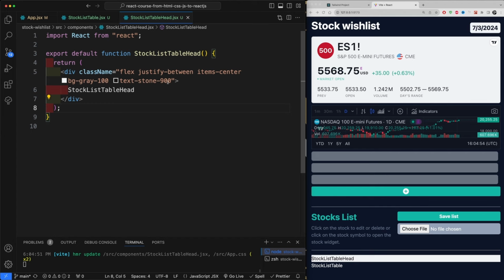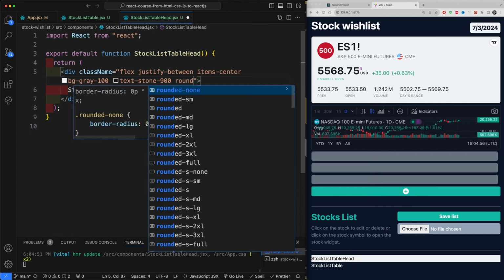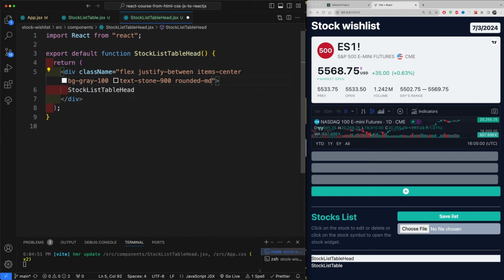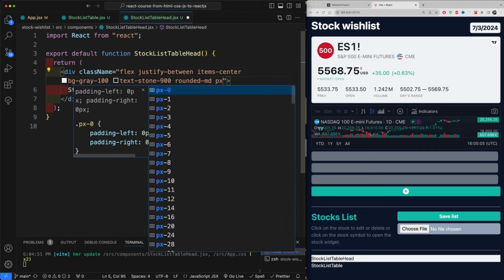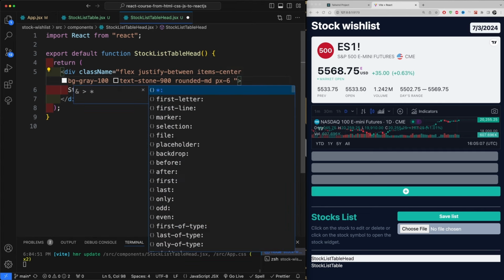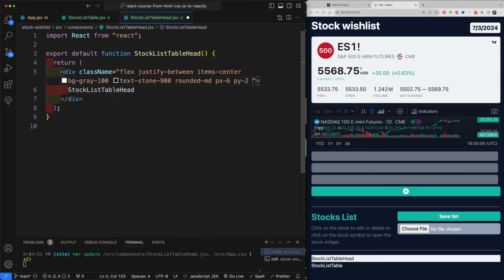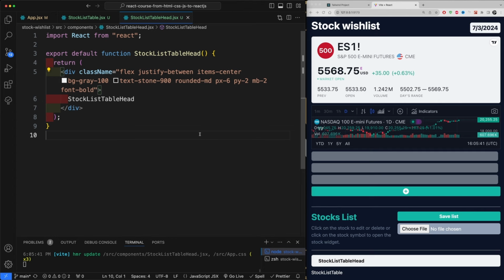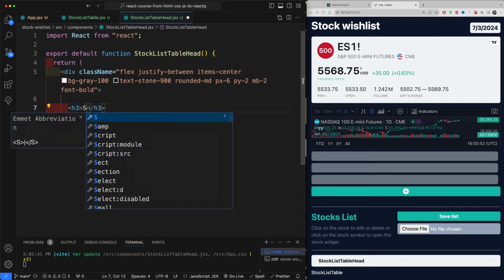Stone 900. Let's round off the borders, round it, MD. Going to stick to the same MD. Okay, so everything looks the same. Then a padding on the x-axis, this time 6, padding y-axis 2, margin bottom of 2, and font bold. Okay, there we go.